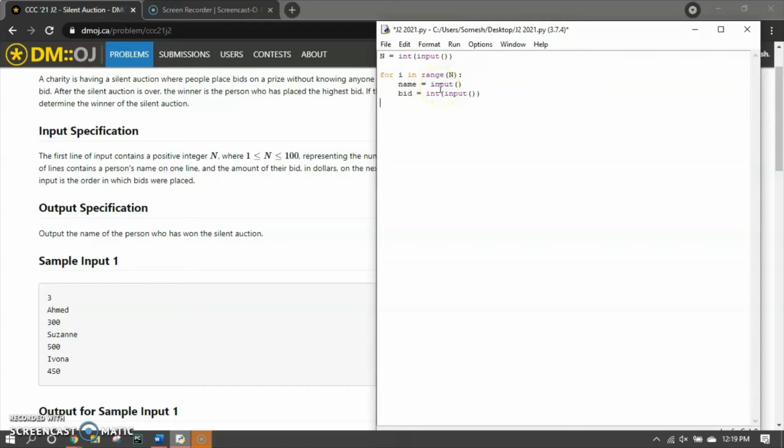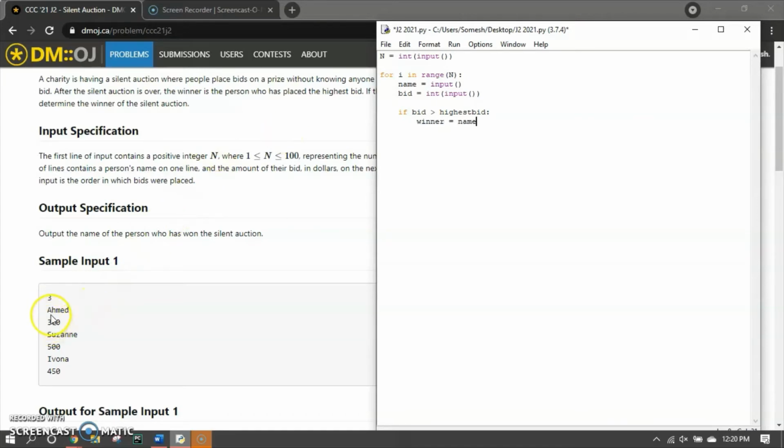So what it does is you're going to want to go through every person's name and every person's bid, and keep track of the highest bid you have seen so far, and always store it in a new variable that tracks the highest bid. So if the person's bid, whatever they inputted currently, is greater than whatever the highest bid was, then you want to make the winner of the auction the name of who you inputted.